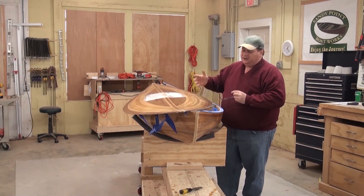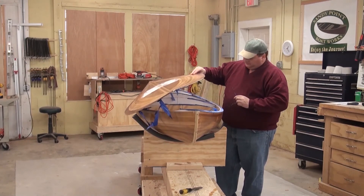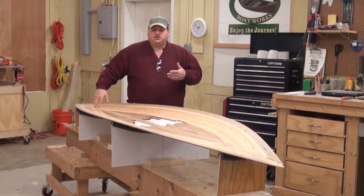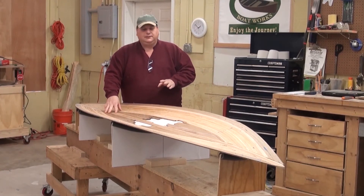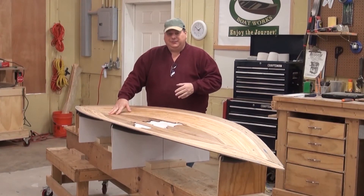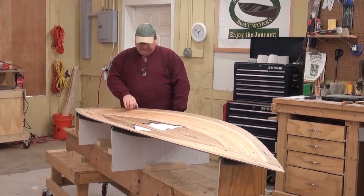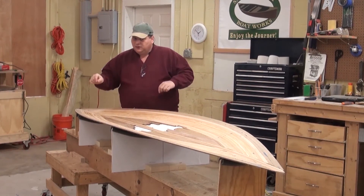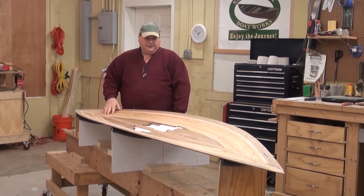Until we start putting the deck back on, we're just going to move this boat out of the way. Everything came out really nice, so I wanted to show you this cradle form setup so you understand why we send them and why you shouldn't try to do it without them. You can do it on a bench top, but I don't recommend it — it's going to get a little whacked out of shape. When fiberglassing, be careful of the edges — these are basically your salvation when putting it back on the kayak. You should have about a quarter inch overhang so you can trim it down and make everything fit nice.